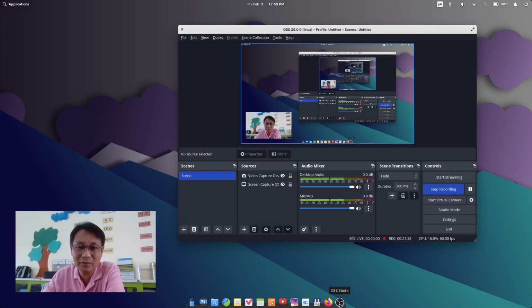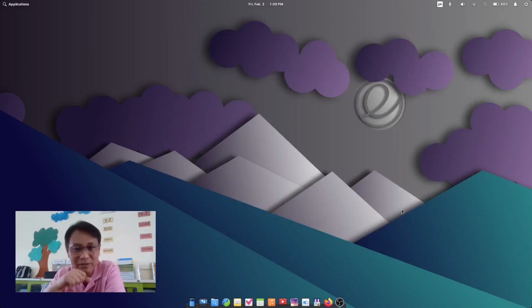I gotta play with this one until I memorize everything, because it's kind of different compared to the previous version. It's 6.1, and this is the first look that I have.